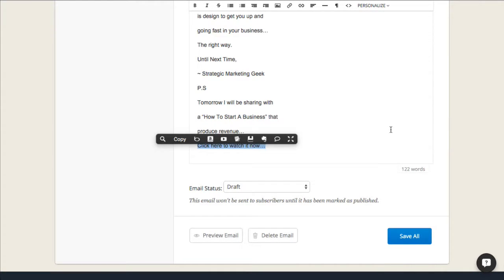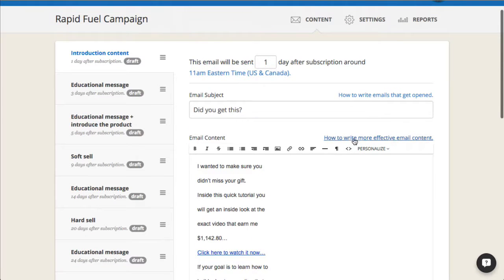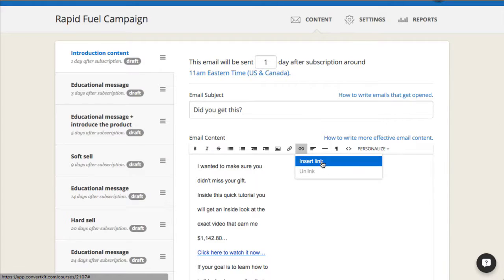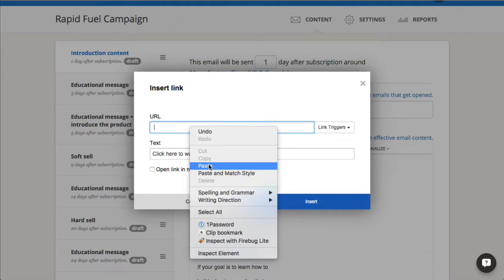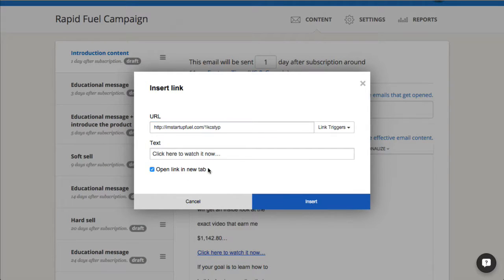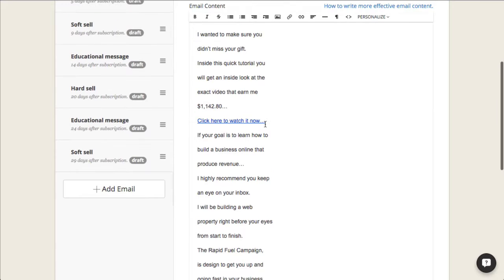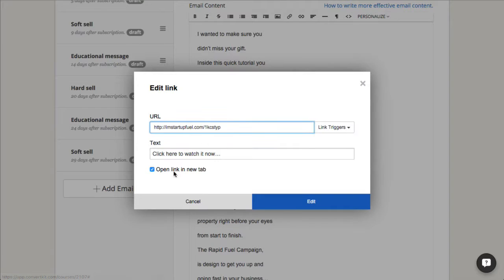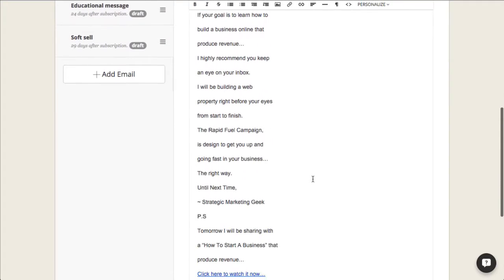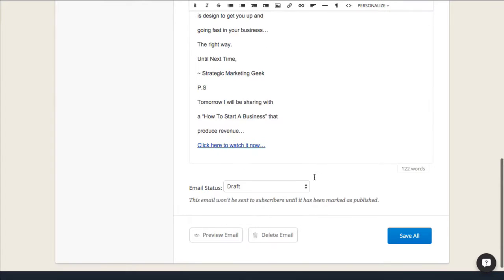And let's go right there. Scroll back up. I'm gonna hit the link again, insert link, paste it. I could open it in a new window. It's not really a big deal, but I can open it in a new window. And for congruency, let's make sure this one is opening in a new window. Edit link, and it is. So that's it. After that, I could say publish it.